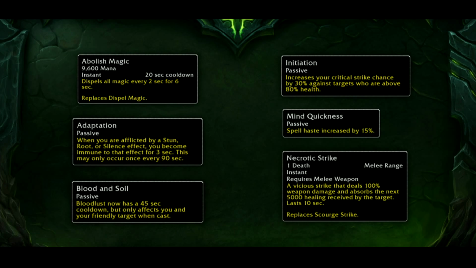Some of the confirmed PvP talents are Purge the Wicked... Abolish Magic, which dispels magical effects every 2 seconds for 6 seconds. This is going to be quite useful in PvP if you are a Discipline Priest, because you will be able to dispel magical effects very easily.